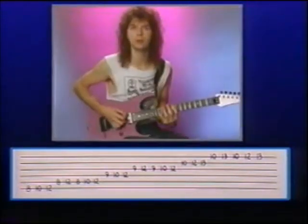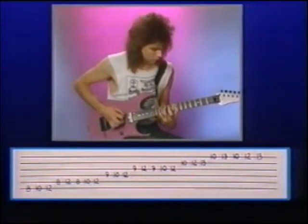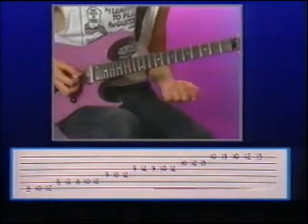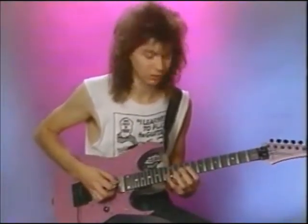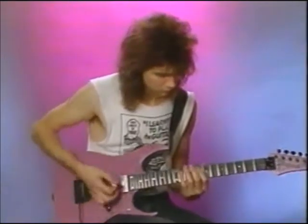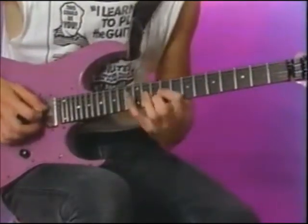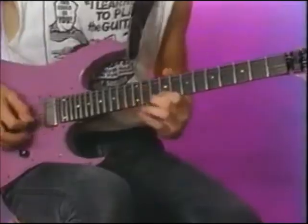And you can hear how there's 2 sets of 4. 1, 2, 3, 4, 1, 2, 3, 4, 1, 2, 3, 4. Also works real well for picking, but I prefer it for left hand. There I did that same sequence, just using each set of strings in that C major scale. And a lot of times the phrases you can come up with using that sequence are a lot more interesting.